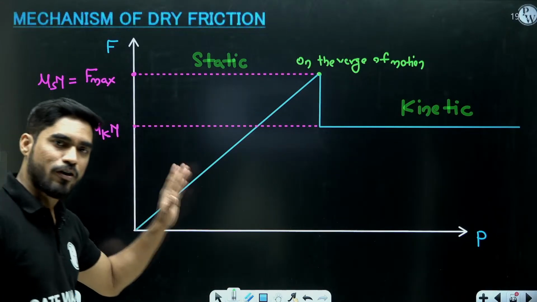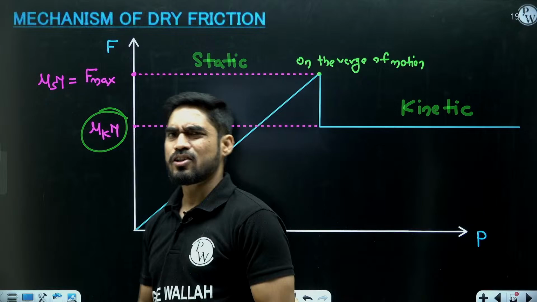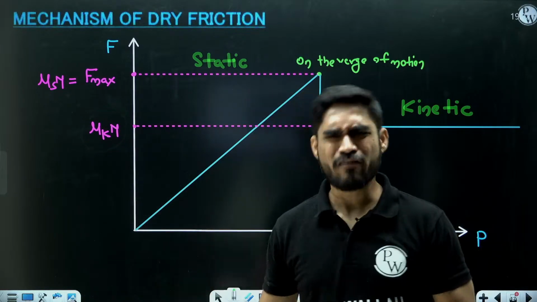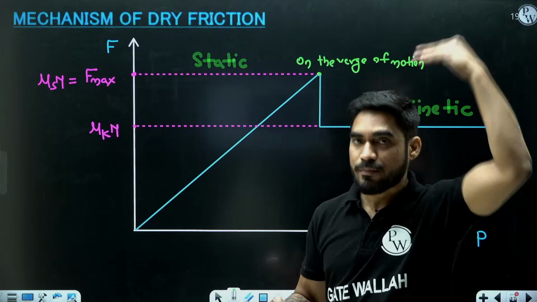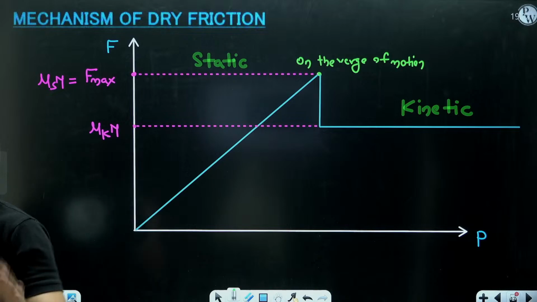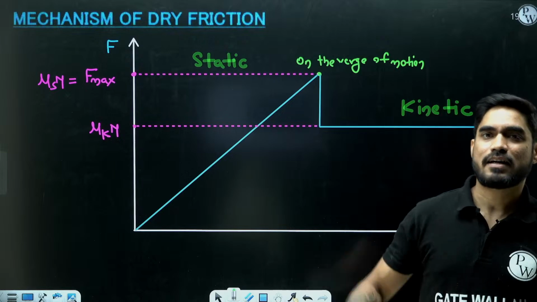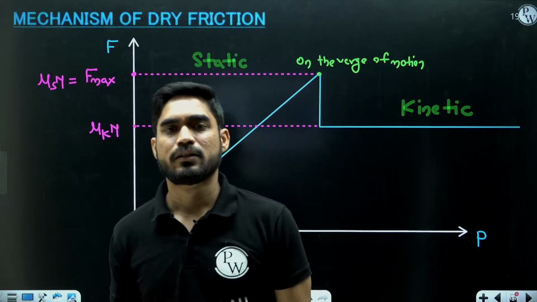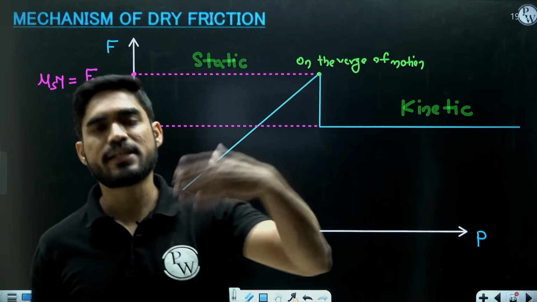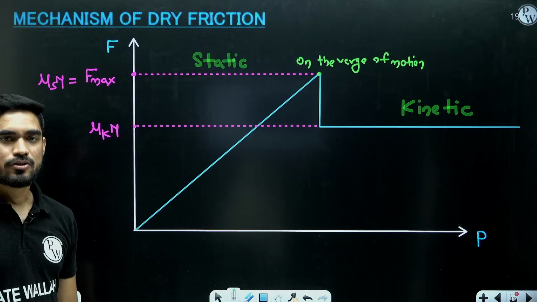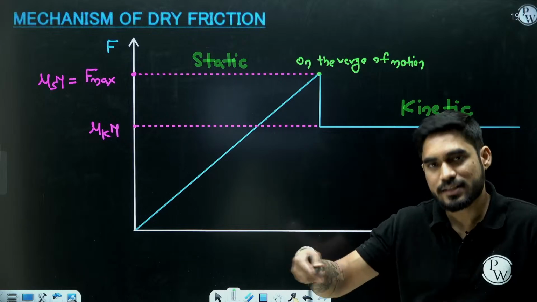And this is only possible for low velocities. At high velocities, if you assume friction force to be mu k into N, you will get a very different answer. At low velocities also you will get a different answer, but the error will be very less. At high velocities, this error becomes greater. So Coulomb's dry friction model is not going to give us a 100% accurate answer, but it will give us a somewhat accurate answer so that we can proceed with our design. That is why we are using this model, so that our equations can be easier.